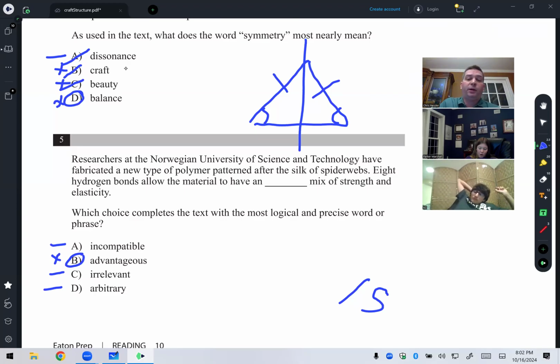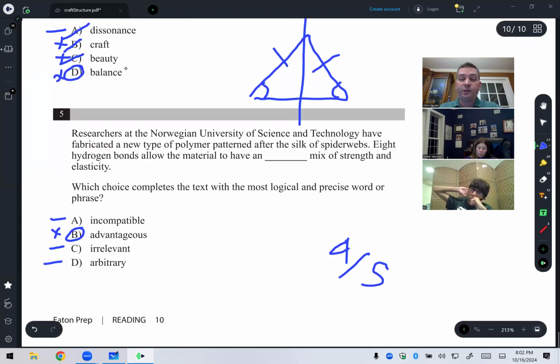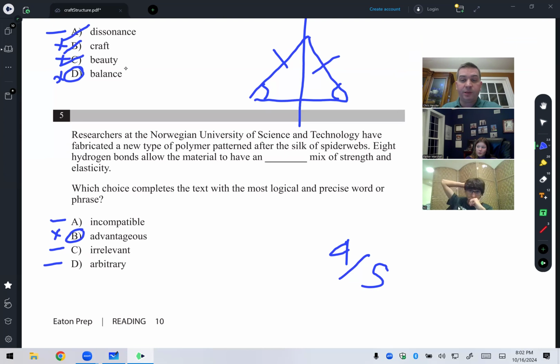Add up how many you got right out of 5. Maybe I missed one. I got a 4 out of 5. That's still pretty good. I'd probably be in the 600s if I missed one of these. So not awful, but we're going to try some book ones with our remaining time. I'm just going to give you a page number. We're just going to drill some of these from the book, and then we'll be done for the evening. So Jason can get some sleep and rest up for this big day.